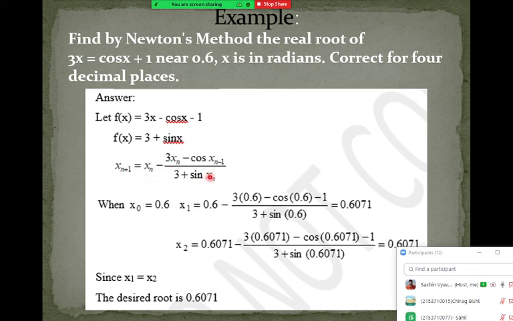This is the formula: xn plus 1 equals xn minus f of xn upon f dash of xn. x0 is given, so x1 is calculated, then x2 is calculated, and this is the answer after the second iteration because it starts repeating up to 4 decimal places. So after the second iteration, the answer is correct up to 4 decimal places. Remember, this is another way of giving a solution. It is not a table form. You'll observe the previous 2 solutions I showed in table form. This is in descriptive form. So you can write in either way. Both are correct.